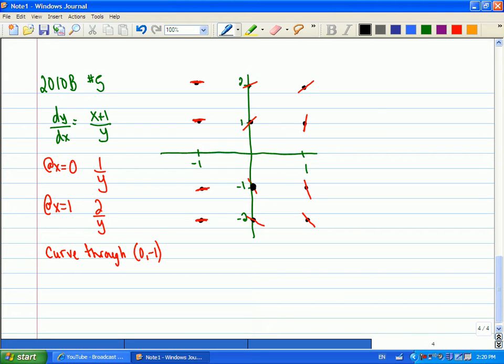Now, if you're sort of looking at the way the slope field is going, this is sort of the way I would see it happening as it went through this point. It's angling itself this way, and then as it, you wouldn't draw it with these arrows. I'm just trying to give you a hint as to how I'm finding the curve. It's headed in that direction, and then once it gets there, do you notice as it goes lower, what's happening to that slope? Is it getting steeper or flatter, or what's going on?